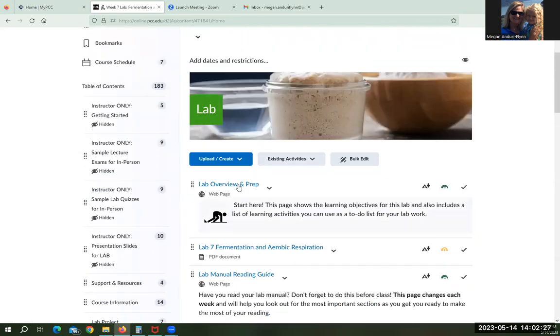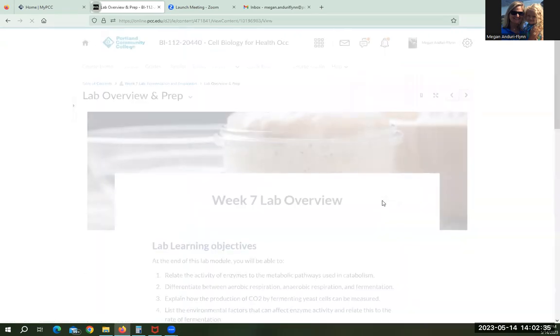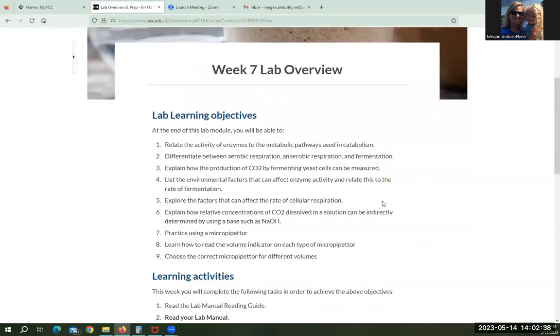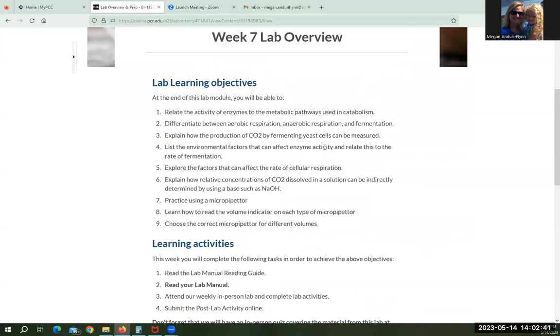Lab is a little different this week. First off, we're reviewing what we talked about last week with fermentation. We're going to be looking at yeast and fermenting those yeast cells and seeing how they react to different changes in their environment. The yeast is the organism we're going to be using, and we're going to be using fermentation test tubes. In those cases, there will be no oxygen available for the yeast cells. Without oxygen, remember, yeast cells undergo alcoholic fermentation.